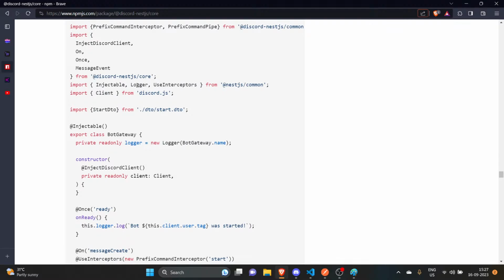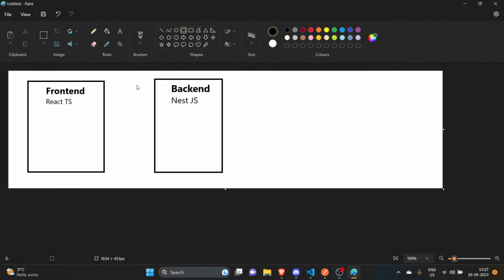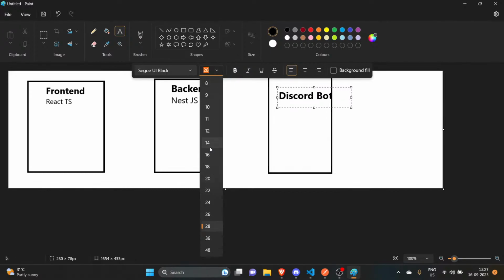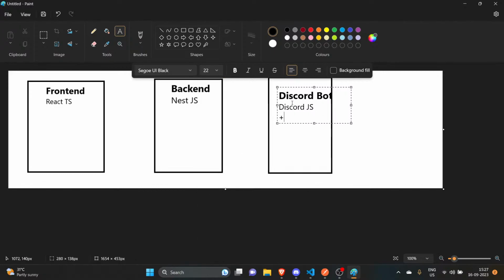Or I have a third option to actually make a totally different thing. Let me make the third one and I will just call it the Discord bot. Let's do 28 bold, and it is Discord bot. And then bold goes away, 22, and it will be Discord.js plus Fastify.